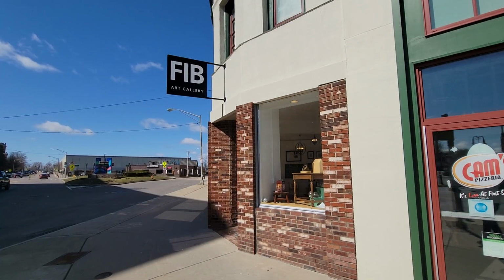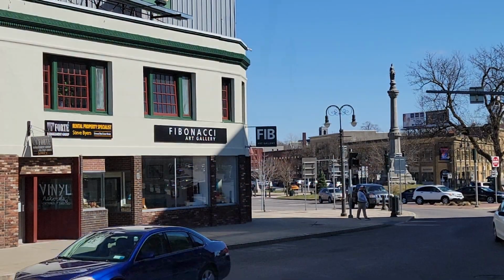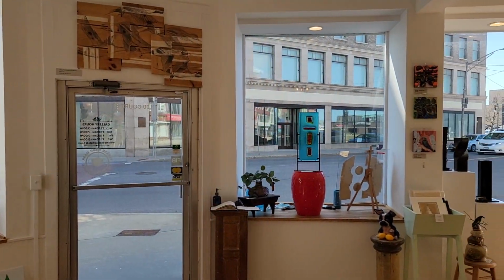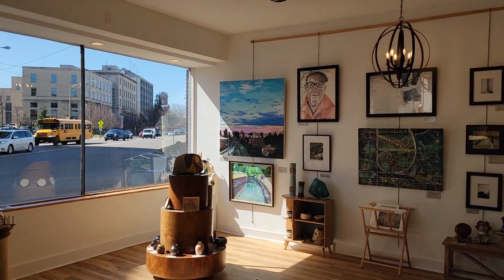Tom Podhrazsky here from the White Pine Studio. That was the name of your company, the White Pine Studio Design and Restoration, but also Fibonacci. Am I saying that correct? Fibonacci. I'm so sorry, Tom, I've got to get that right. It's literally across the street, the gallery that used to be a slew of other businesses. It's so good. It's a breath of fresh air to see art at its best right here in downtown Watertown in the American Corner where it belongs.